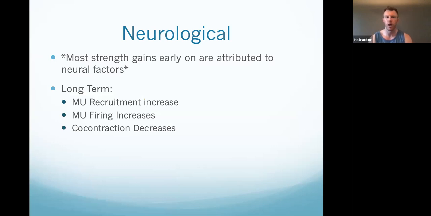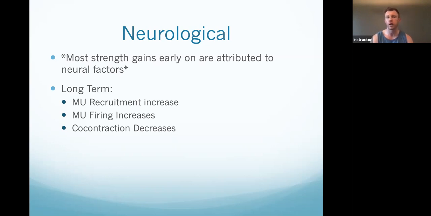Again, some neurologically specifically, so more strength gains early on tend to be associated with the neural. So if you're training somebody, and you yourself, if you haven't been training for a long time or have never done it before, you tend to see a lot of gains early on, typically strength or muscle size, because of the neurological enhancements. So not so much the long-term changes, but just your nervous system has gotten more efficient and you'll start to see those gains. Again, typically firing rate and that motor recruitment rate.